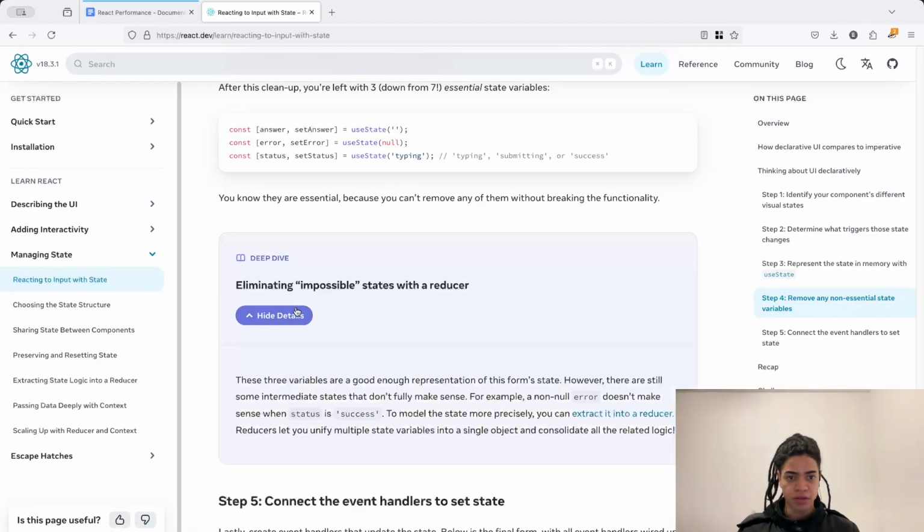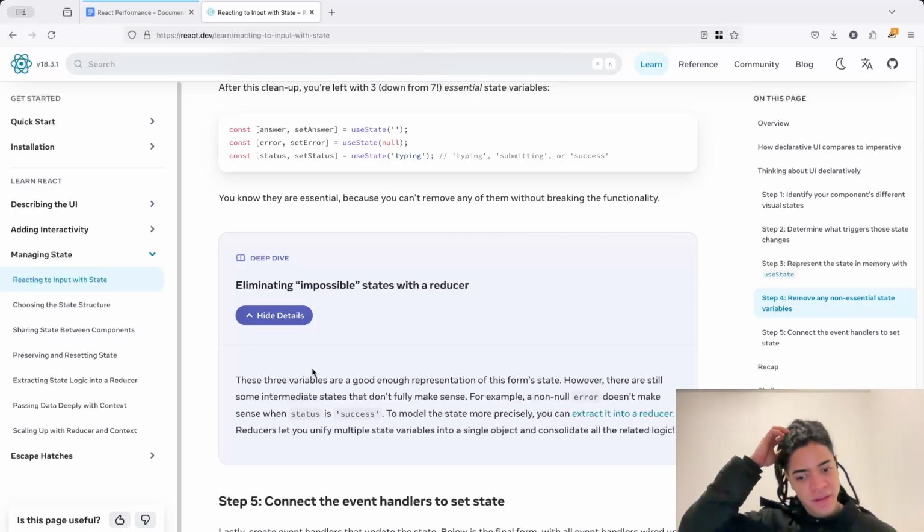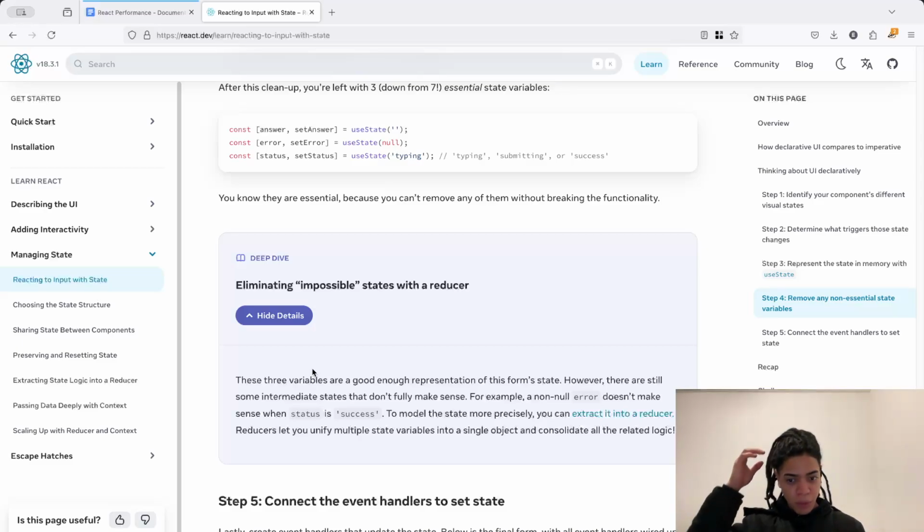Eliminate impossible states with reducers. And now here, when you are representing the state in memory with useState, that's when you have this reducer function.